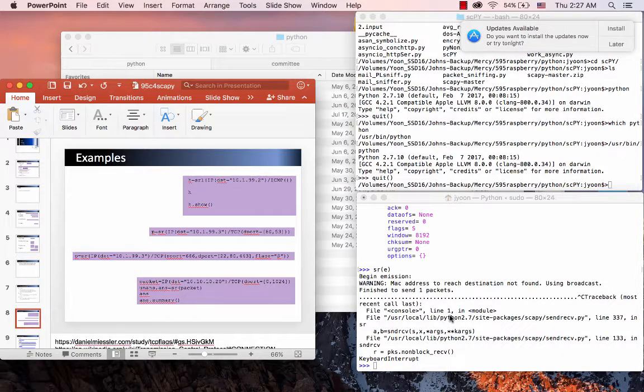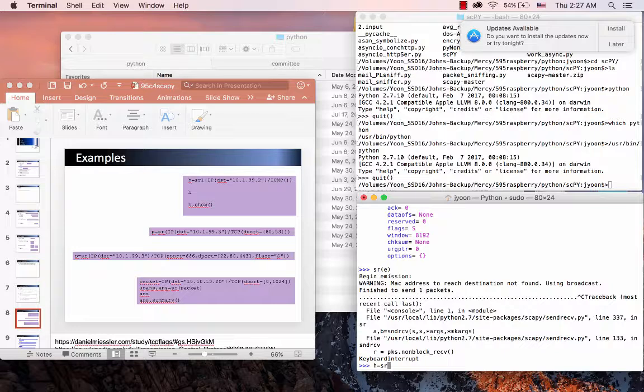So some examples that you can do here is that, say H equals SR1. I want to see only the answered packet. The packet that I want to form is IP destination equals 10.1.1.2, whatever that is. This is the IP.